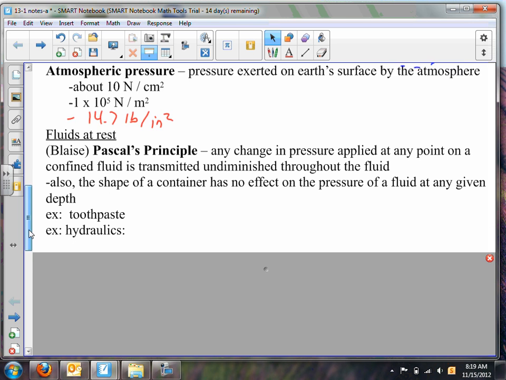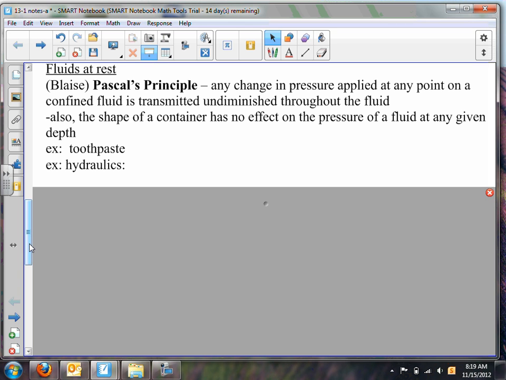Pascal's principle is used to help explain, well, we can have the example of toothpaste. If you have a brand new tube of toothpaste, you've got yourself a confined fluid, and it doesn't matter where you apply the force on that, the toothpaste is going to come out of the other end. So you apply a pressure at any point in that toothpaste, in the top, the middle, or the bottom, that pressure is transmitted throughout, and toothpaste ends up being forced out of the open end.